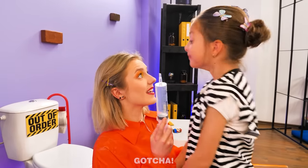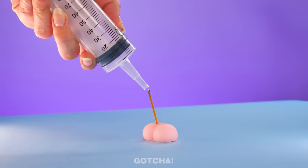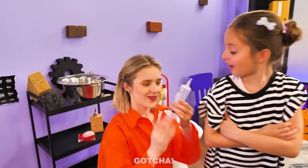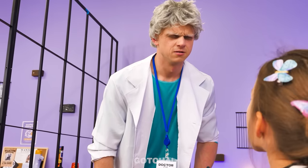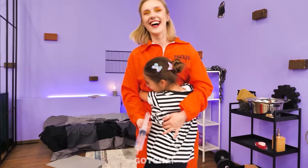Turn around. I'll pull the splinter out for you. You won't even feel a thing when this syringe pulls the splinter out. Almost there. It's gone. The big bad splinter won't hurt you anymore. It didn't even hurt. Fine. My job here is done. I got you, sweetie.